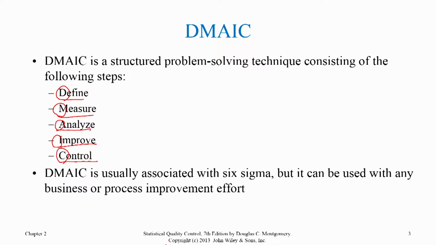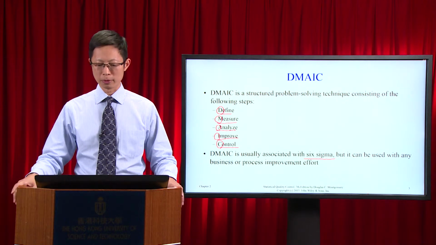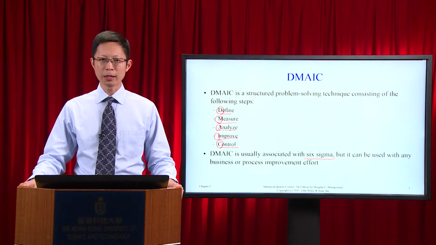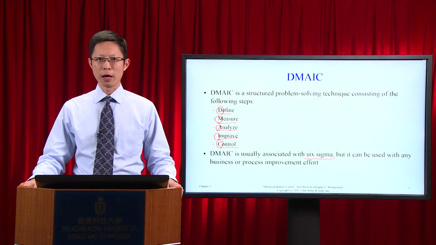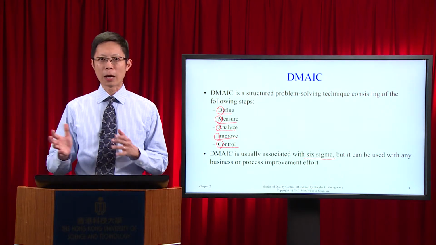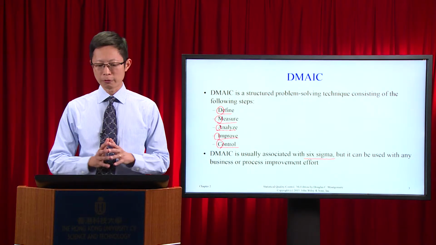Actually, this starts from Six Sigma. Six Sigma is a methodology or set of techniques that started in the late 80s at Motorola. They used the Six Sigma method for process improvement, aimed at very high-end quality. In 1995, General Electric had a renewed interest in Six Sigma, and at that time they came up with a more systematic and structured problem-solving technique under the framework of Six Sigma.